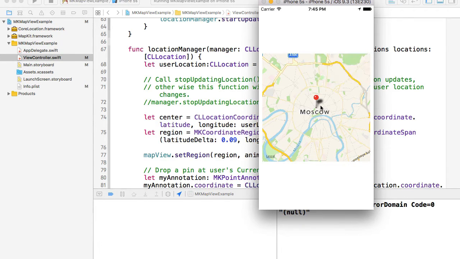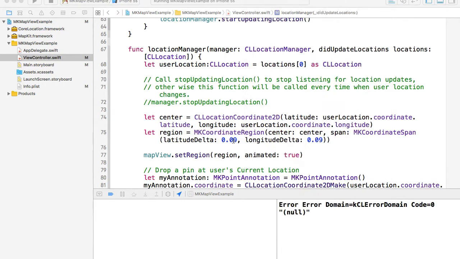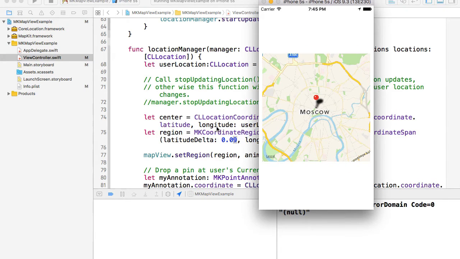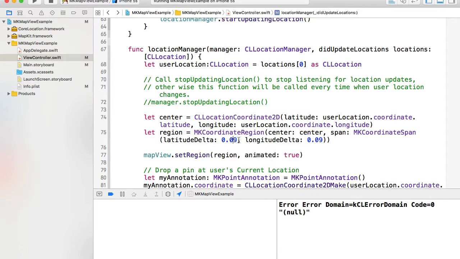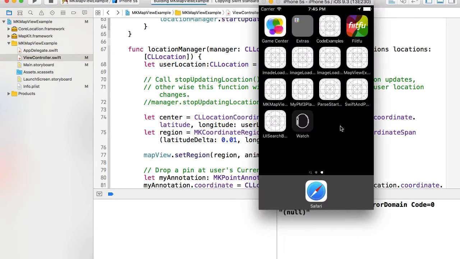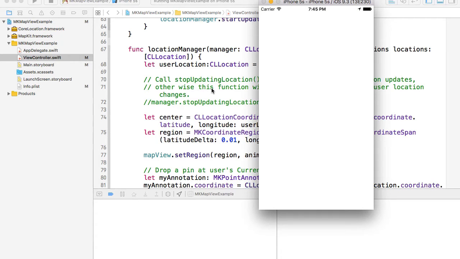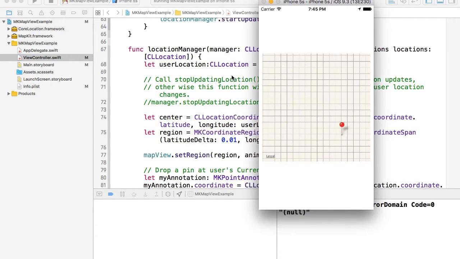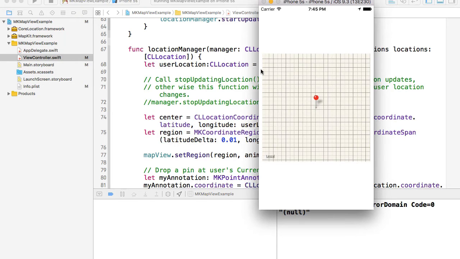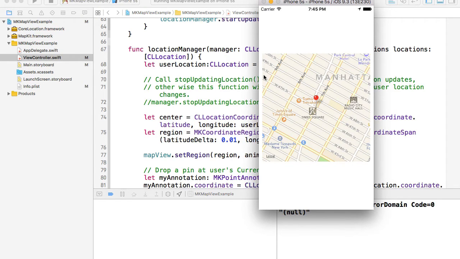Oh, I'm sorry. It's actually zooming in further away. I'm mistaken. Anyways, you get the idea. Okay, let's go back to 1, which was a bit closer, and bring our application back. And the second example is very quick, and we will create MapView using code. Using the view controller.